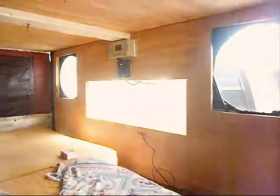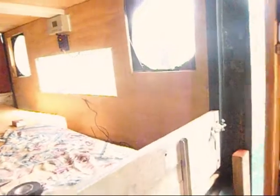So as you can see, there's a bit of a void behind it. I'm thinking of fixing a bit of glass in here, not too sure yet. We'll see how much effort I want to put into that. But you know, the wires are hidden. It's a tidy job. Tidy enough for me anyway. I'll walk you around and show you the roof.